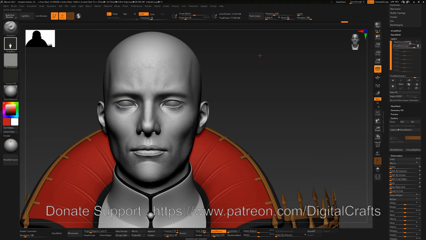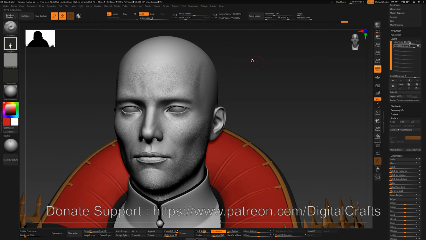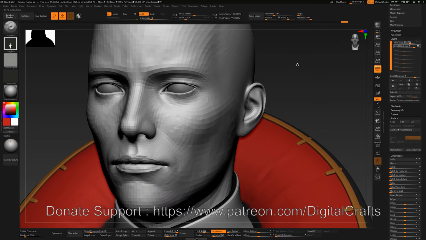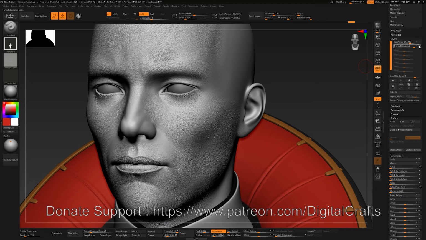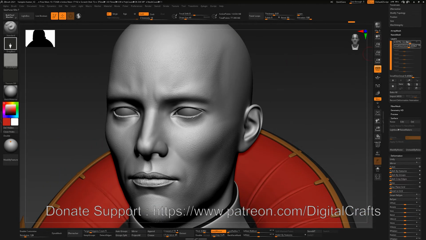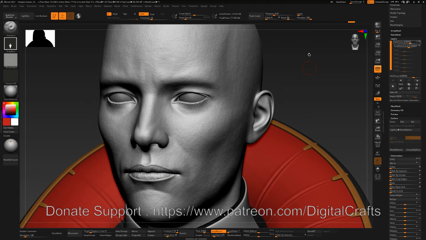So you can clearly see how quickly we have added the skin noises on top of it, and we can always just turn off the record mode on our layer and tweak it however we want. You can see right now I'm just decreasing the intensity of my whole layer, and you can clearly see it getting submerged, and I can mix it on top of my previous layer that I have worked on.